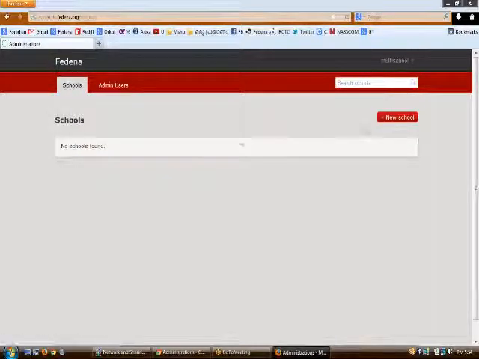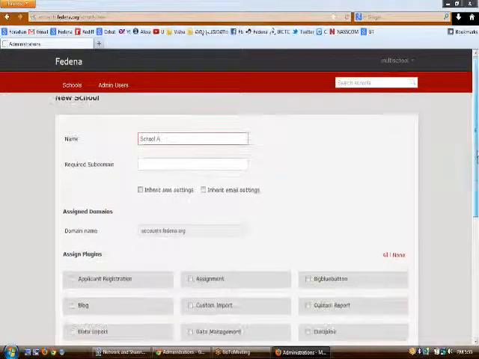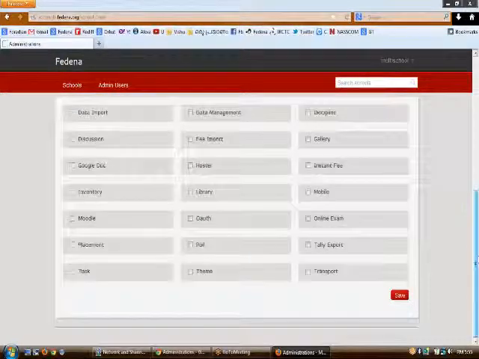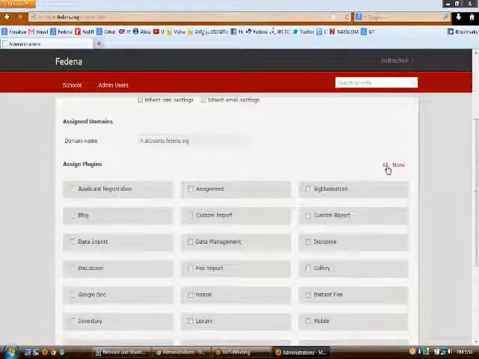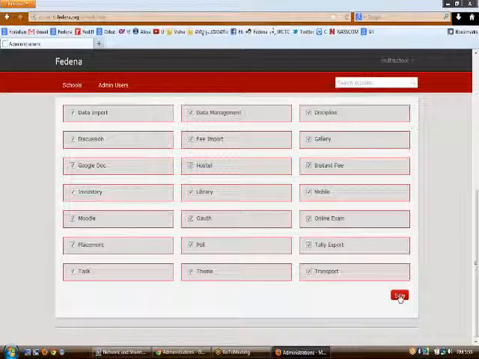So this multi-school group can create a new school. Let us say it's school A, given all the plugins and hit the save button.